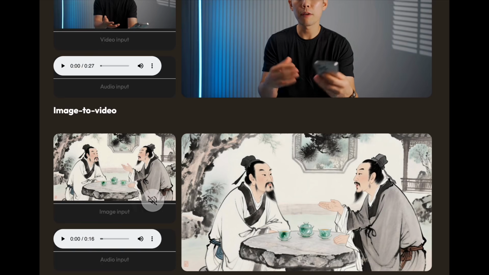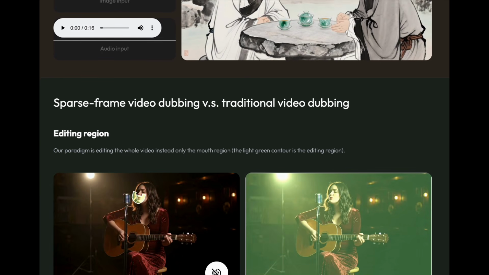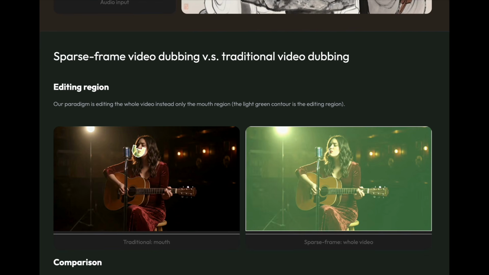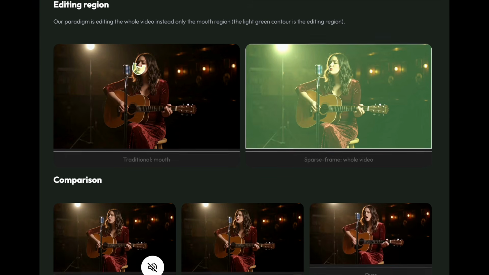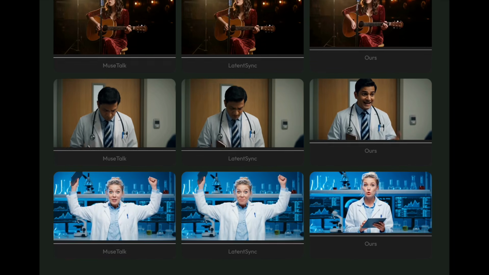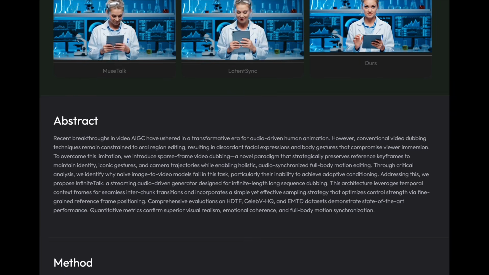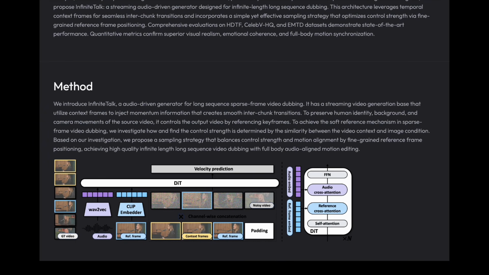I assume it will be implemented soon, but even without input video, you can still do input images plus audio and get an output that has more handed body movement than you'd get in MultiTalk, and it's, quote, infinite, meaning you can provide multiple images so that the output video doesn't degrade over time in the same way it could with MultiTalk if you wanted to create a long output video.